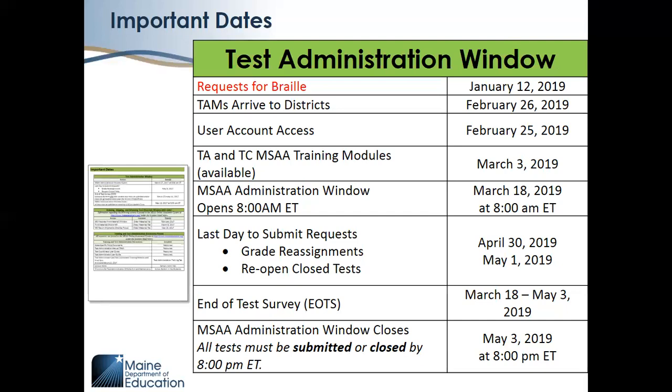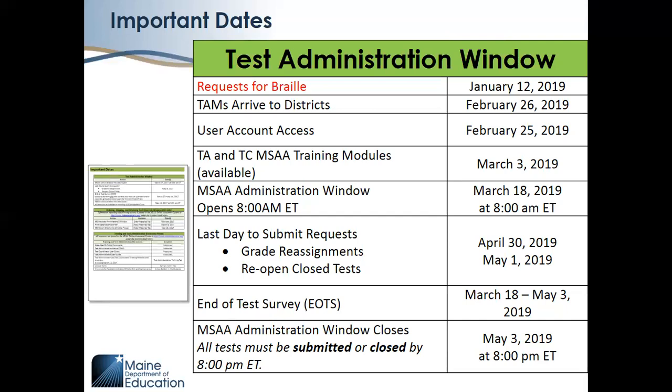The test administration manuals were automatically delivered to districts. District offices received 1 TAM per 5 students. Please send TAMs out to your TAs. All users were registered February 27th. Any user added after this date will be added by the current test coordinator. I will show you how to do this.